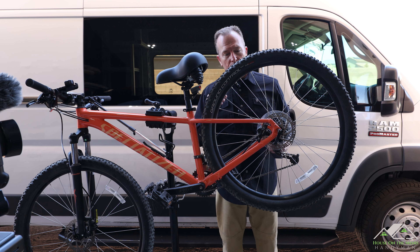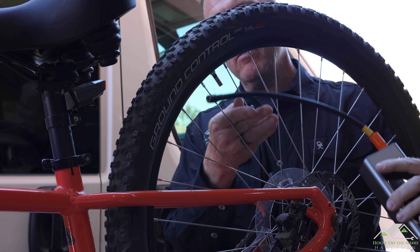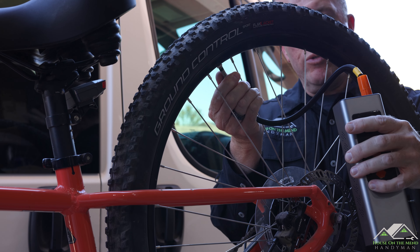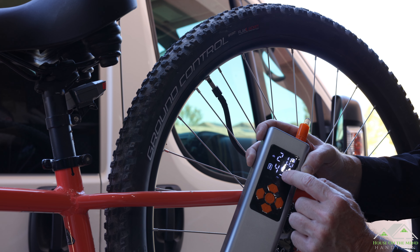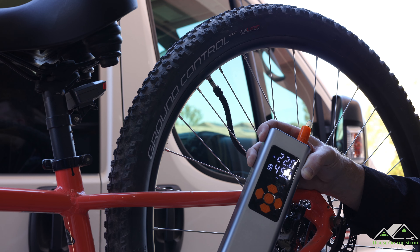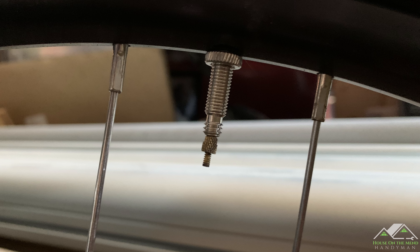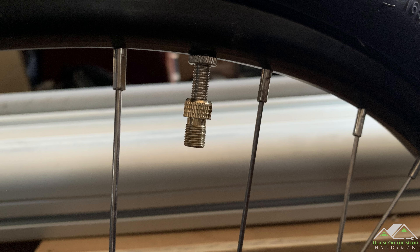Let's check the tire pressure on a bicycle. Just like a car tire, you screw on the hose, long hold to start it, then switch to bicycle mode — it defaults to 45 PSI. We're at 21, so we inflate and it feels really firm. If your bicycle tire has a small Presta valve, first grip the little knurled piece and unscrew it counterclockwise to loosen the valve, then attach the supplied adapter, thread on the hose, and inflate to your desired PSI.